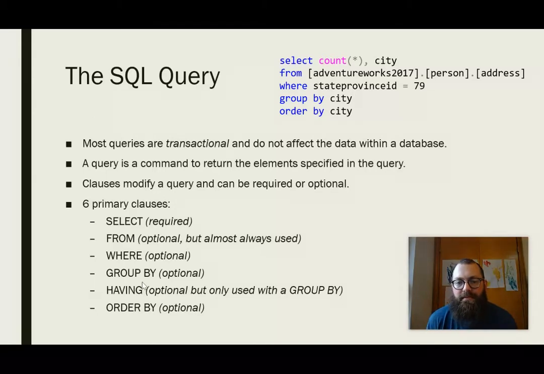it's going to appear. I'm not going to talk about the differences between the having or the where here, but this is just a high level introduction to the various clauses that you're going to see in the SQL query. Then the last clause here is an order by, which is simply a sort statement that tells SQL how to return the records, or more specifically, in what order to return the records.